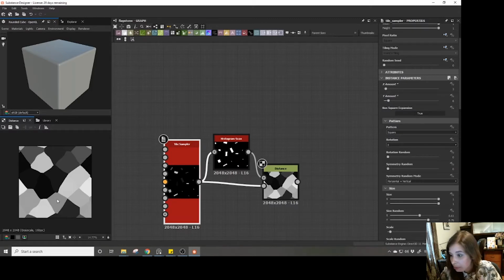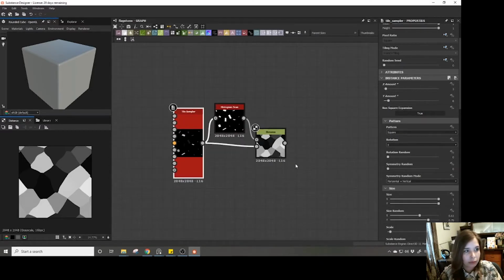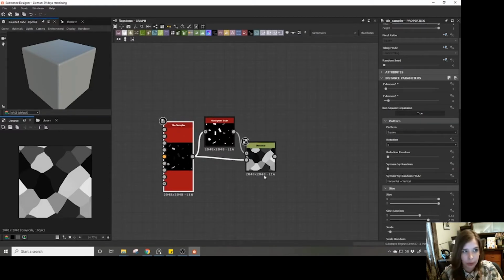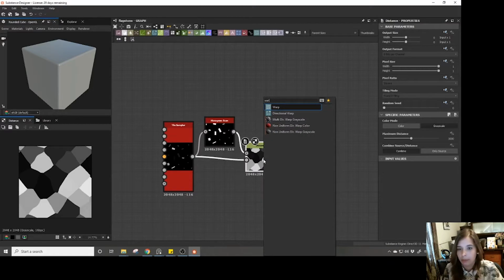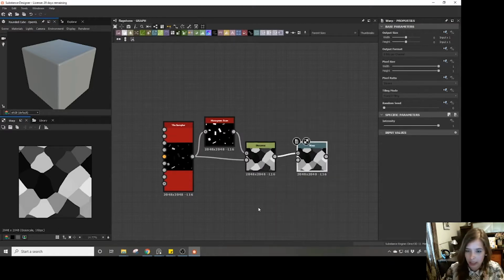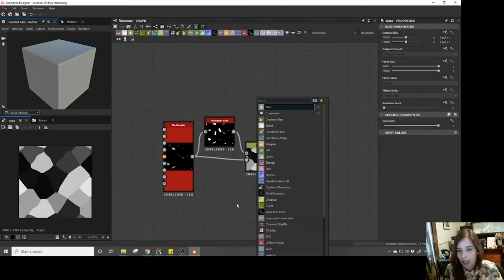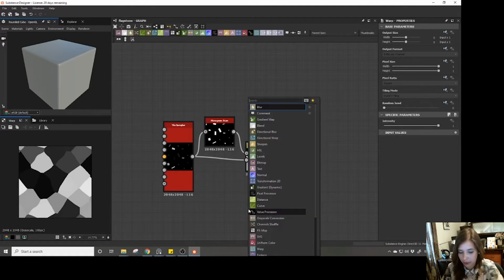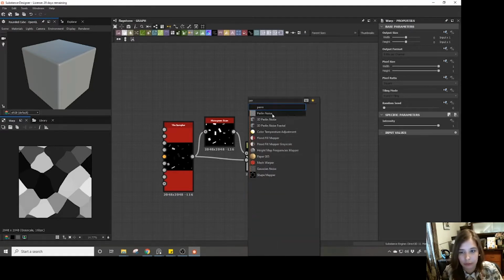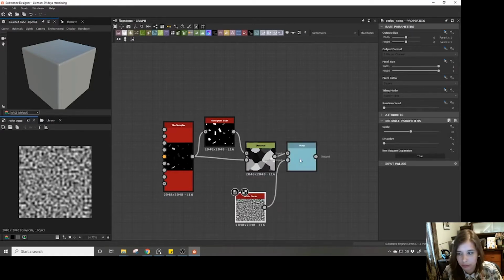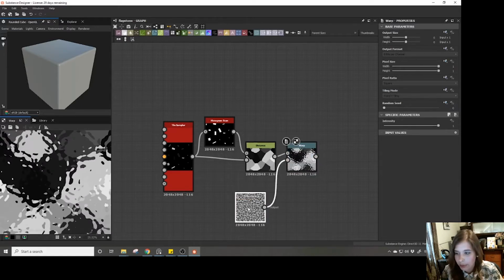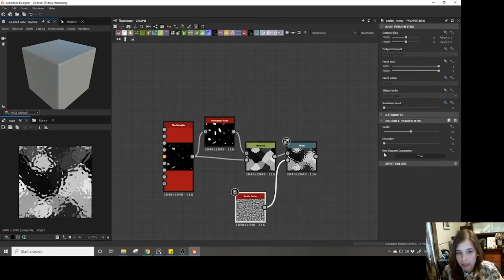Six and 3 looks okay to me. Then I'm going to do, might add a little bit more wonkiness in it. So I'm going to warp it with add a warp and a Perlin noise. And I'm just going to reduce the scale.